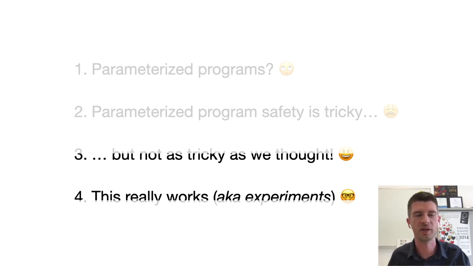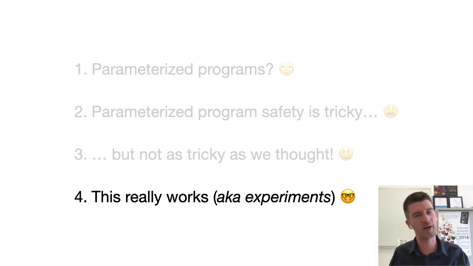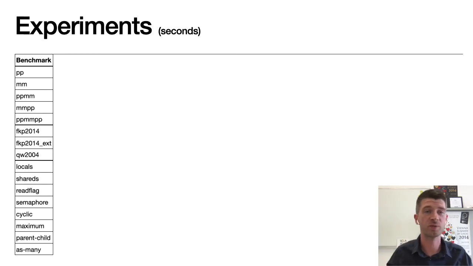And now let's look at some evidence that this really works in practice. So we will look at a bunch of experiments. All the numbers I'm going to show are in seconds. And for experiments, we looked at 3 sets of benchmarks. The first set is our own benchmarks. Then we look at benchmarks taken from the software verification competition. And let me point out that in the past 3 editions of SVComp, no sound verification tool proved these benchmarks correct. And then we look at the third benchmark set that is taken from a paper by Ganjay and others.